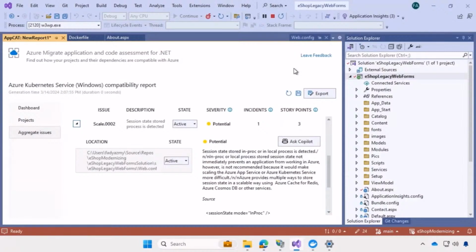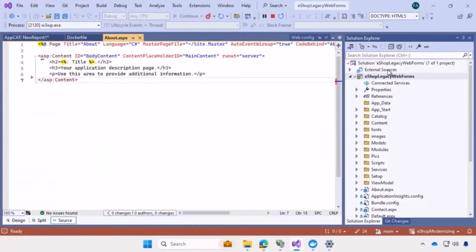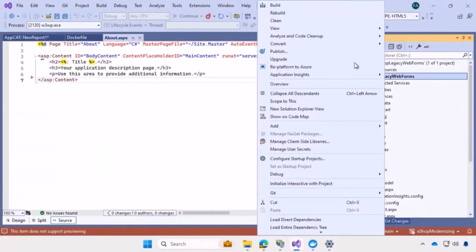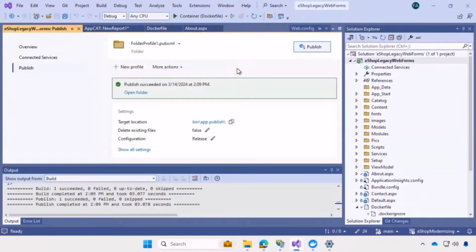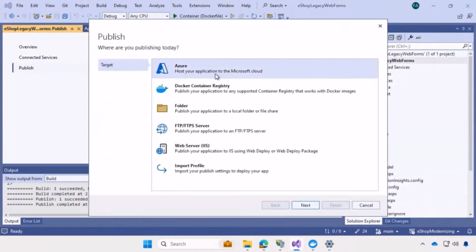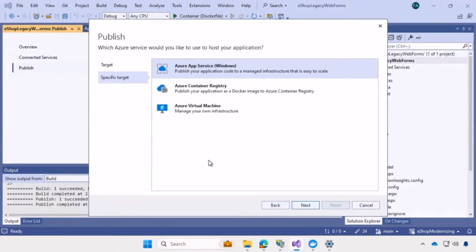Now, let's say I've finished understanding the issues and I've made the changes to my application and I'm ready to publish to Azure. So now if I want to publish this to Azure, I can just come here and select my target. In this case, it's Azure. And I can publish directly to App Service.